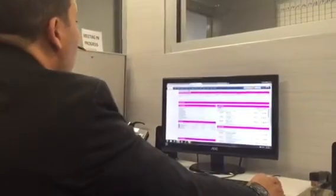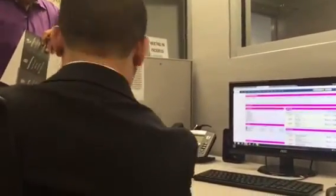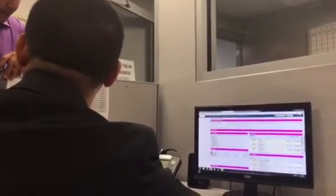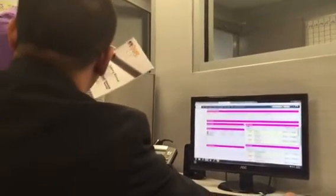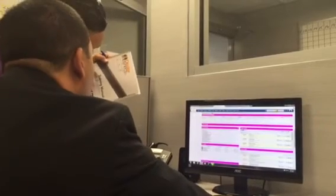Other, just so you understand what other is. Other is just anything, so it doesn't mess up your reports. So if you want to just store stuff that's coming from Higher Gear, or let's say they have something from the OEM and they want you to follow up with it, don't put it in active. Don't put it in any of these other buckets. You put it in other so it doesn't mess up your stuff. So it doesn't mess up your CRM count, your reports or your analytics. Because being in dropped, it's doing that there. This is basically dead deals. Dropped is dead deal price, dead deal distance. So these are specific categories.